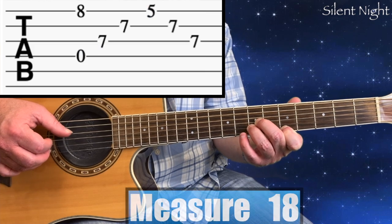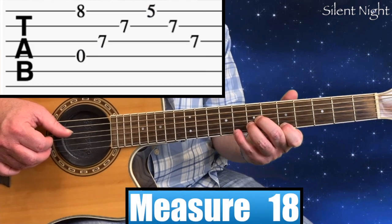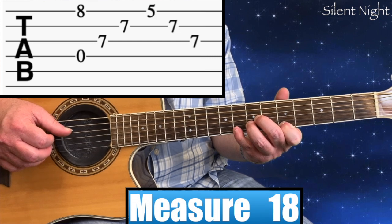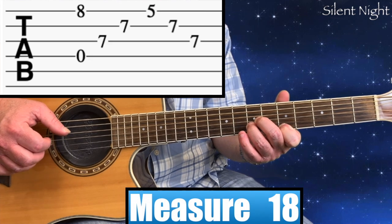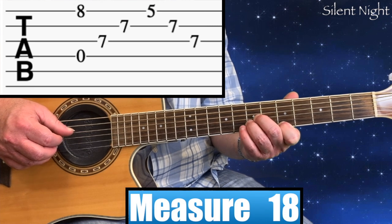Heading into measure 18, we're going to drop our little finger here in. We hold this shape, drop our little finger here in on the 8th fret, the first string. One and two and three and. I'll do that measure a few times and count it. Count it with me as you play along.